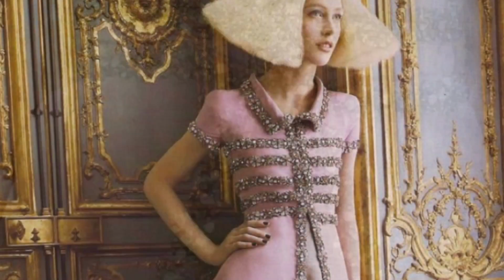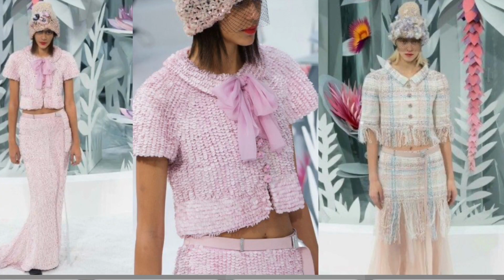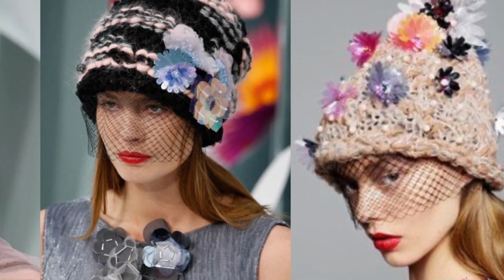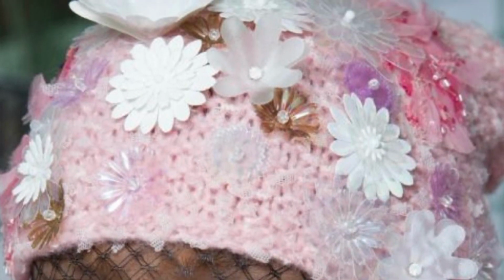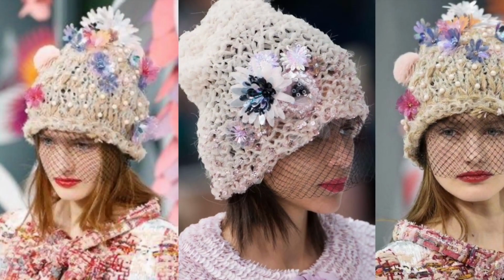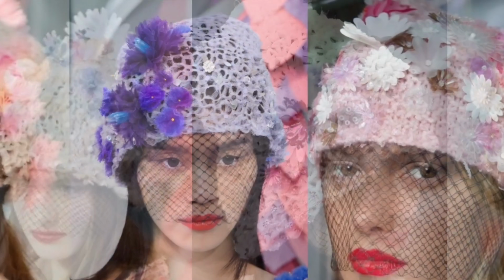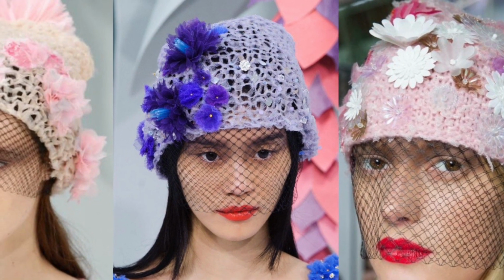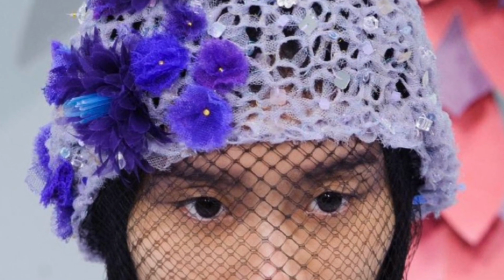But I absolutely love the embellishment. It is exquisite. Next up, we have the Couture. This is from the Couture collection in 2015, I think. And the beanies, I love them. It was a super flower theme, these massive flowers on steroids. And the beanies that they wore were just so ridiculously bling and incredibly expensive. But how do you wash something like that? It would just cost so much to maintain.